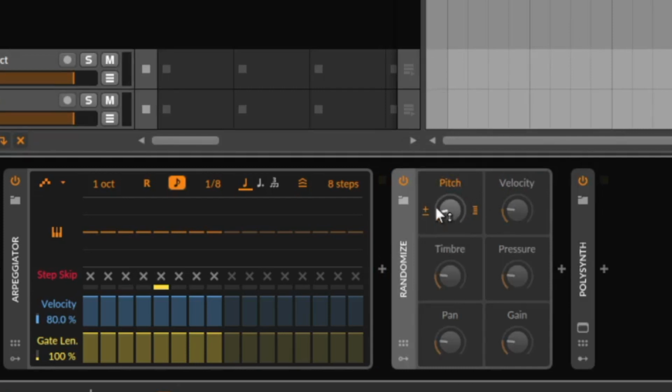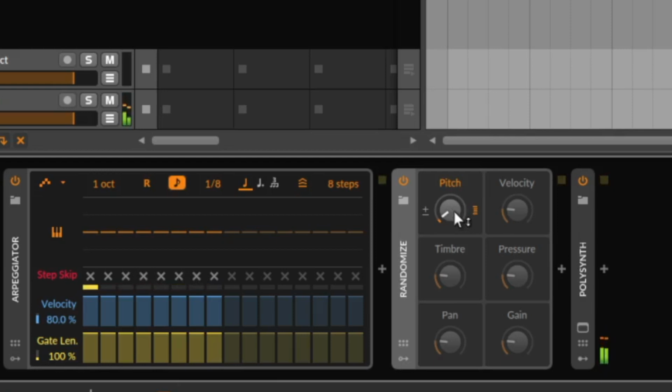So with the pitch, I can say, let's randomize the pitch 1 octave. Let's go down to just a half note. So now we basically hear 2 notes.